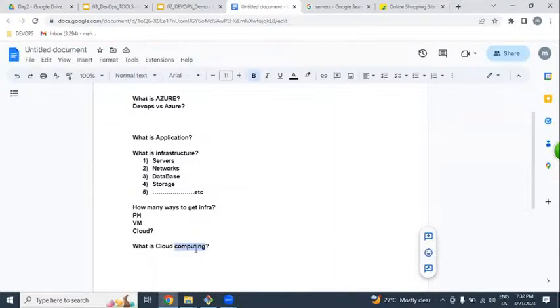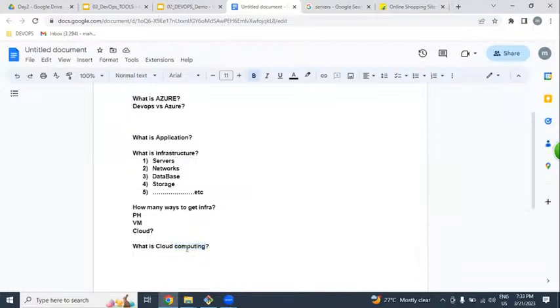What is computing, please? RAM, CPU, hard disk in your laptop, no? That's what we're calling a computer. Your desktop or laptop has computing power. That's what we're calling a computer. The computing power is nothing but hardware, the collection of hardware in your laptop, which we call computing power. That's what we're calling a computer.